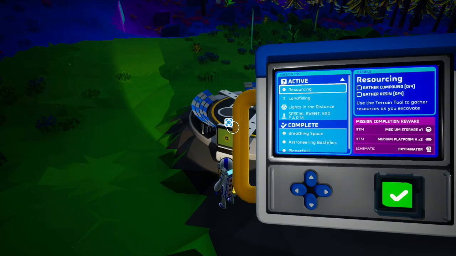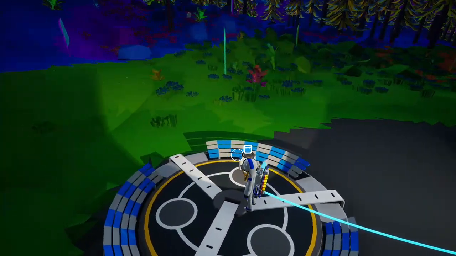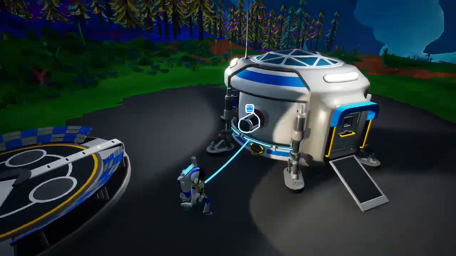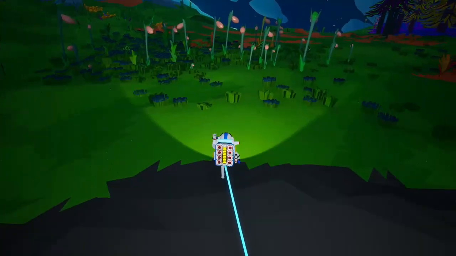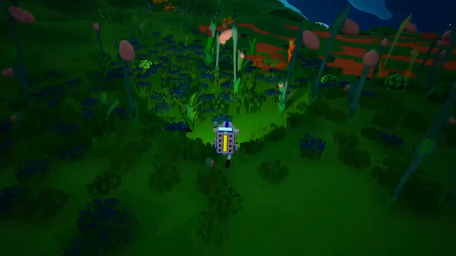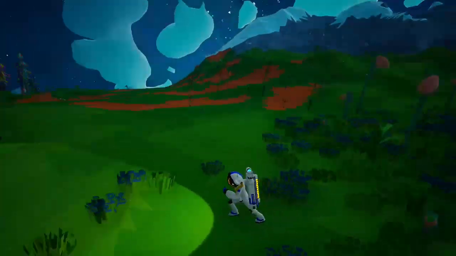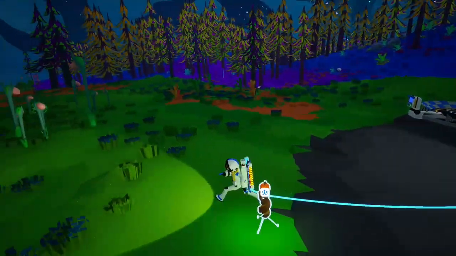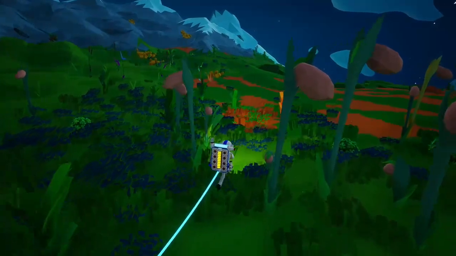For resourcing, we have to gather compound and resin. What is this? We don't need that yet, but I'm gonna put it over here. Right there. Yeah, good enough. Alright, we need compound and resin. I found the resin. It's the yellow stuff up there. I'll show you how to work this stuff in a second. Just follow me up here to the resin real quick.